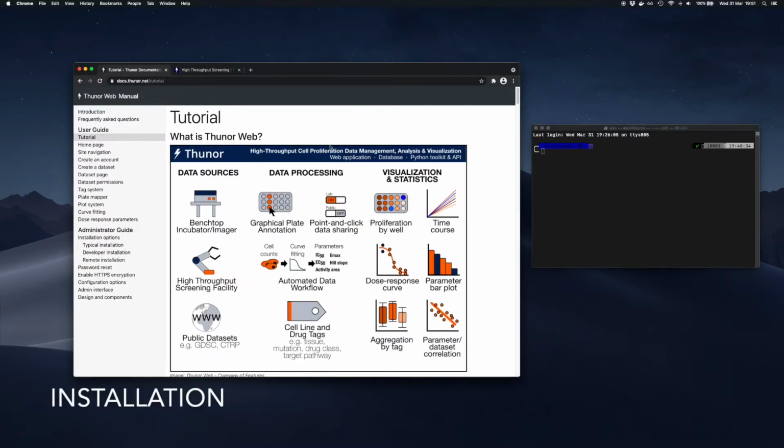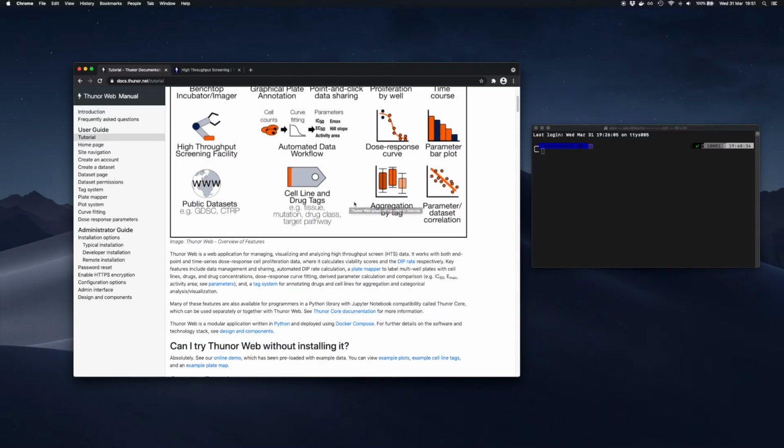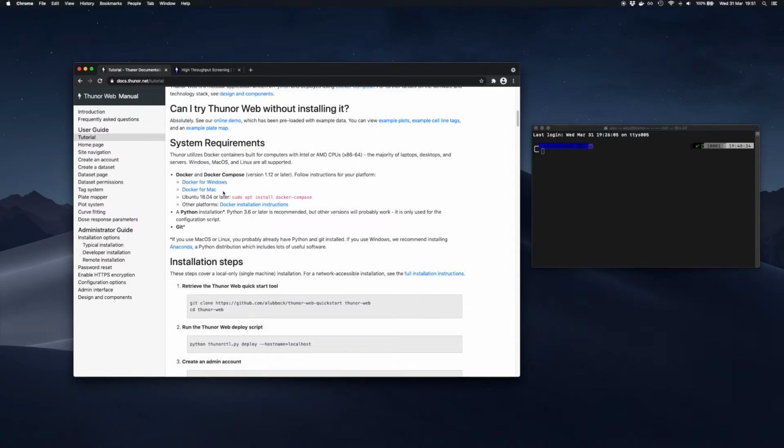So okay, so to start, let's do the installation. So the first thing you'll need to do is install Docker. So there's instructions for doing this here. Basically, in Windows and Mac, you can download a program directly from docker.com, so that's linked from this tutorial. On Linux platforms, there's an installation command that you can use, so just use your standard package manager.